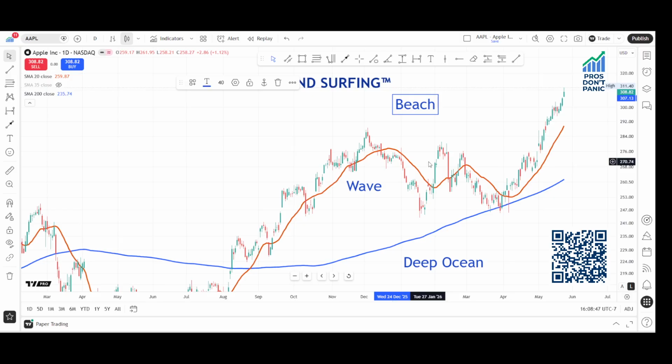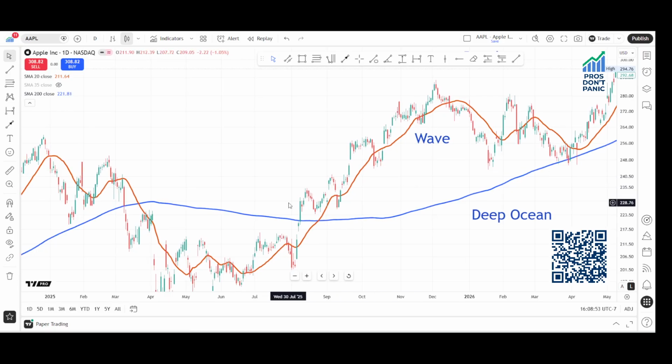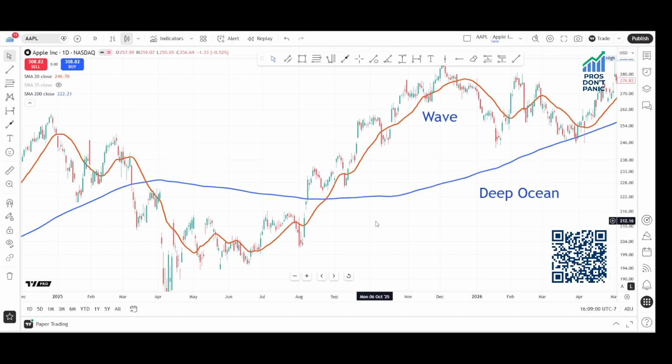One of the reasons that I've set this up as an analogy is because traders don't know where to get in to trades. In California and surfing, we call little waves junky waves. We don't surf junk. Well, traders don't necessarily know where to get in on these. If I got in right here, is that a junky entry? Is it a junky wave?